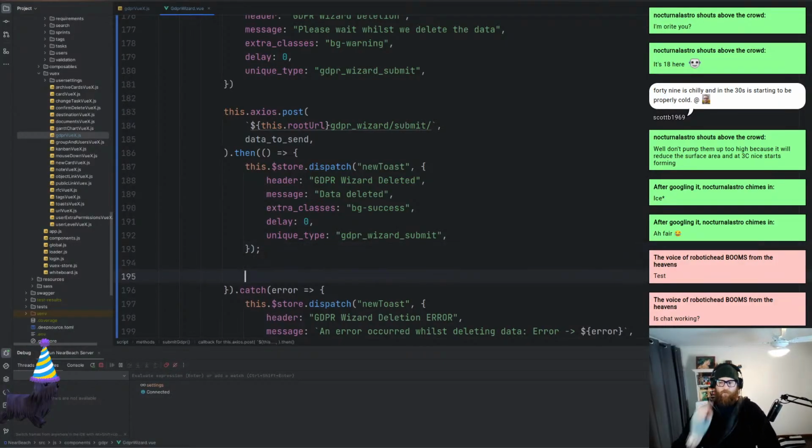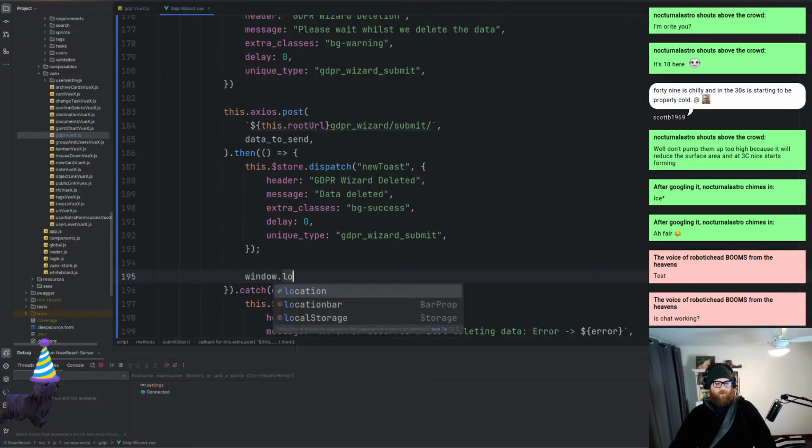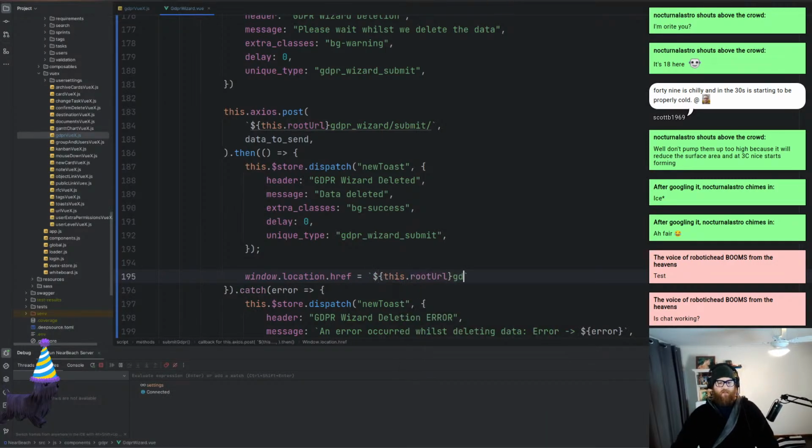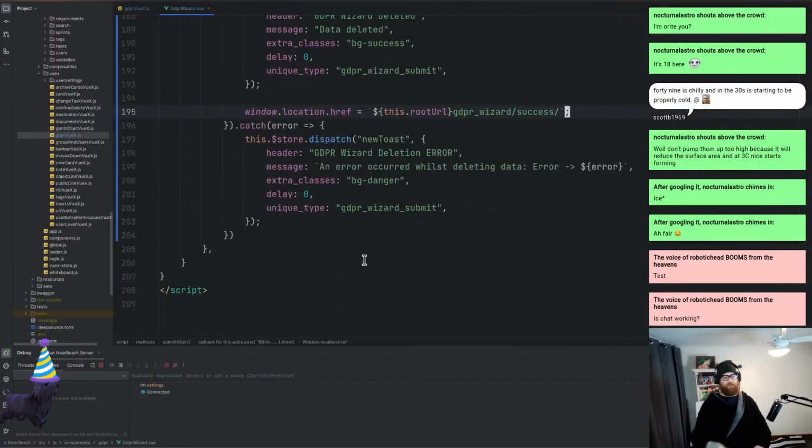And then what we want to do is we want to go to a particular URL. So we want to go window.location.href equals, then we type in this and we go this.root URL, GDPR wizard success. All right, cool. And that's just going to be an empty page, being like, data being deleted.